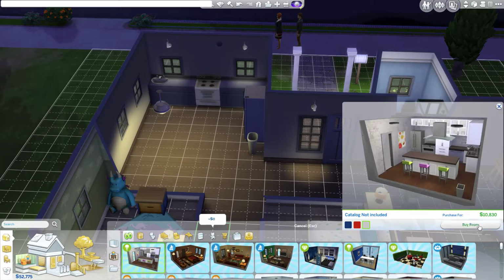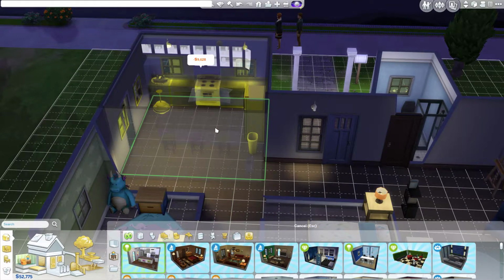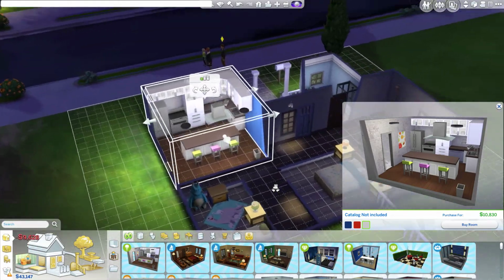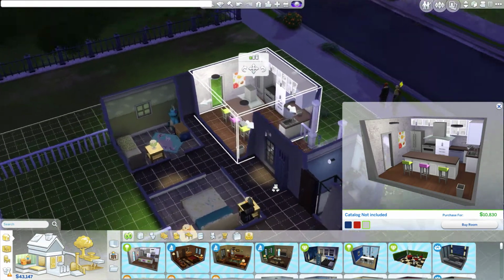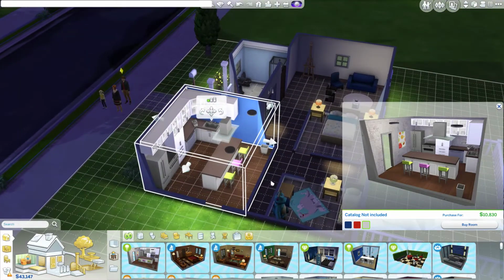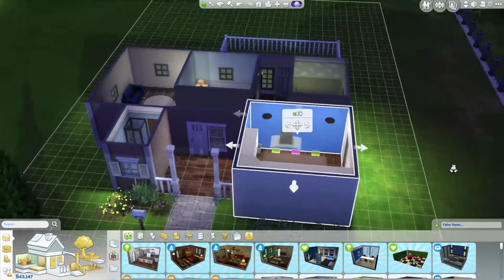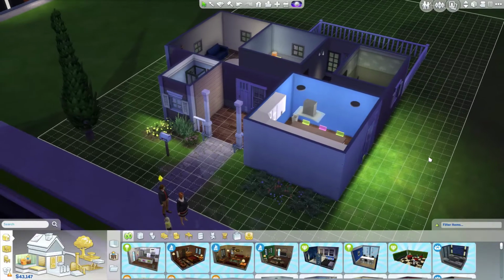Oops. I'm going to buy a room. And I'm going to place it right on top. There you go. It fit in perfectly. Just hilarious. Put the walls up, and I need to fix this because the outside is incorrect now.